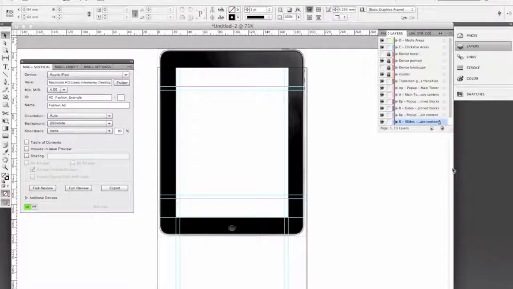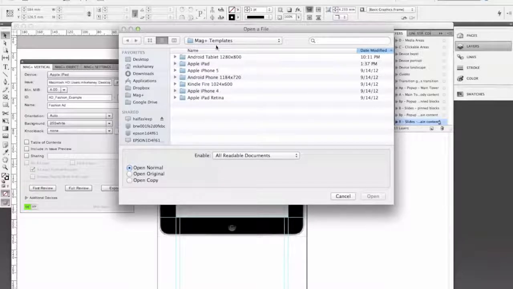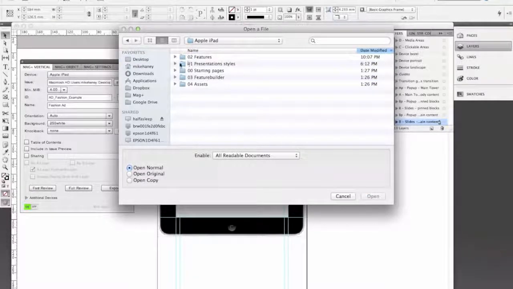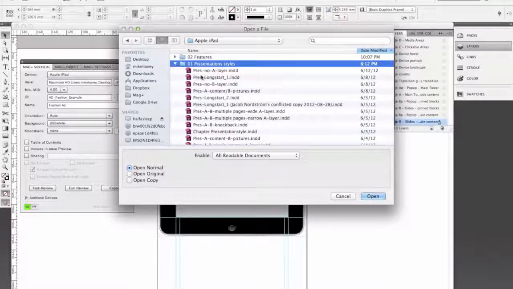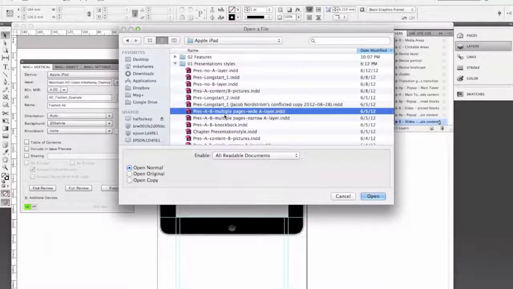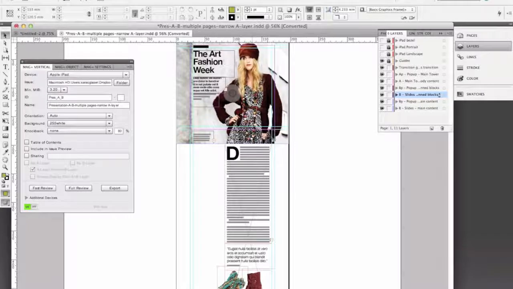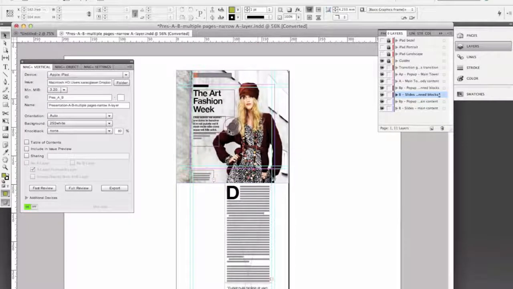I'm going to open up another file that has some content on it, so I've got some elements to populate this with. That would be what you might be doing if, say, you've got a print product already and you're trying to make a digital version of it. You would open up the print version. So let me find my content here. We'll go into Sample Issue, iPad, and we'll just pick that one. So here you can see this is actually a Mag Plus layout, but I'm going to recreate this for you so you can see how this was actually created.